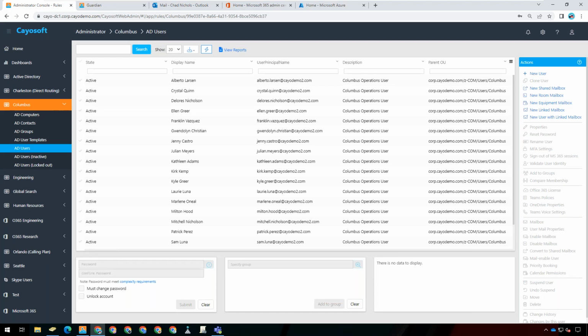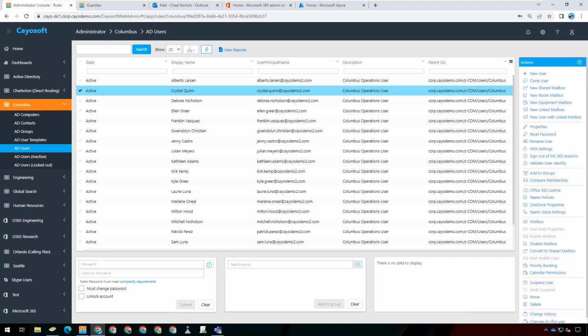We can also do it via attribute, but a lot of folks that have had AD for years, they like their OU structure. They put a lot of work into that, and so that's really an easy way to do that delegation. The nice thing is, though, because we're a fully hybrid-aware product, when you do your delegation, even though these are Active Directory users, you really are also giving the person that's doing these duties the ability to not only perform on-prem actions, but also cloud actions, and all from a single pane of glass. So they don't have to go to multiple interfaces to do the work.